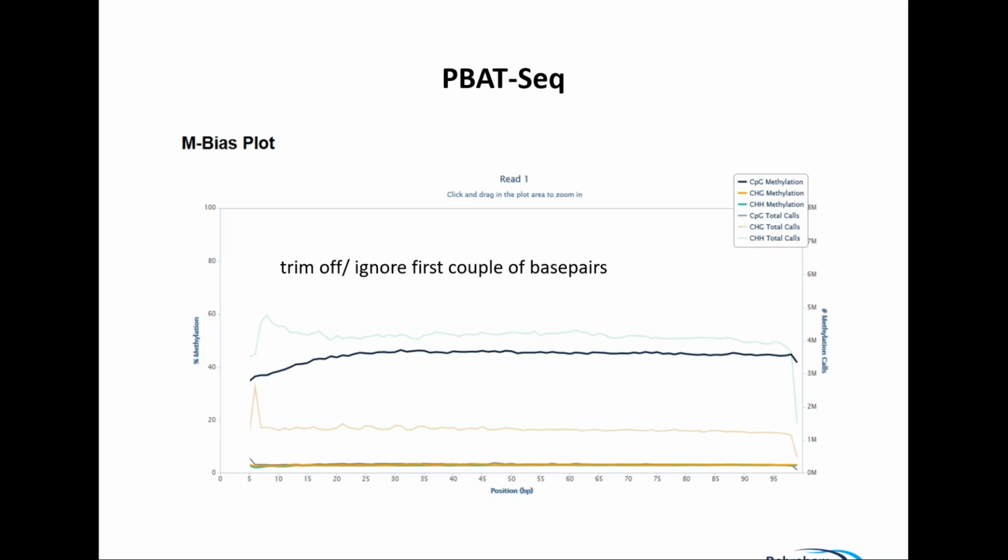So Trim Galore has these trimming options for the 3' end, also for the 5' end. The recommendations are in the link I shared with you. Please remove these reads before you align them, because we found out that the reads actually have quite a lot of SNPs, and they also have quite a lot of indels, and as you can see here, they introduce quite a lot of bias and erroneous calls in your data if you leave them in.